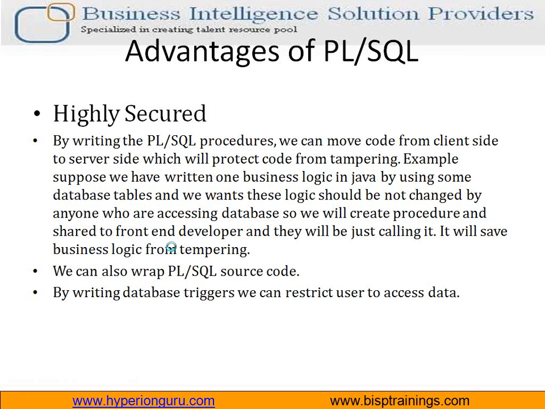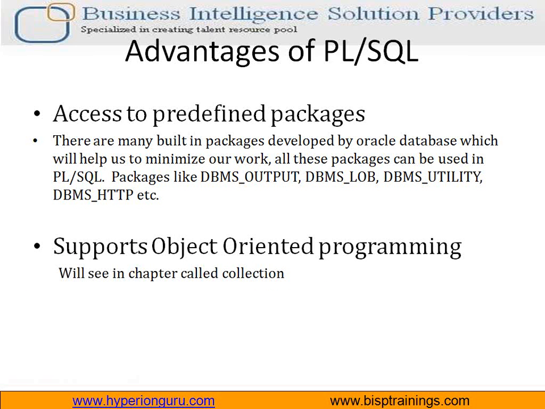Access to the predefined packages. Over the period of time from Oracle 6 to Oracle 11g, they came out with many packages, like other languages such as Java do. Here in PL/SQL, you can write a browser-based application by using dbms_http, and dbms_output to see output on the screen. Many languages have that feature, like println in Java, printf in C, cout in C++. Similarly, in PL/SQL, if you want to check whether your code is printing correctly or not, you can use dbms_output.